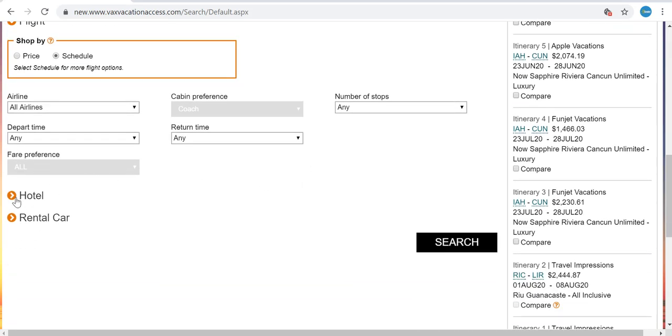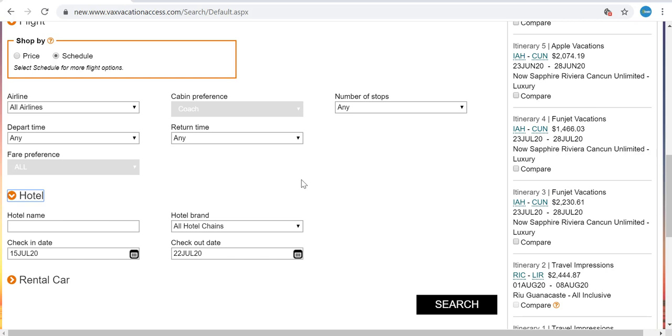Also, under your hotel options here, you can search for a specific hotel name. I don't recommend that because if the hotel's not available, it'll give you an error message and not even take you to the next screen to select any hotel options. So I use my filters within the search engine tool once we get to the next page. But what you can do is, you might get customers that are looking to offset their hotel.